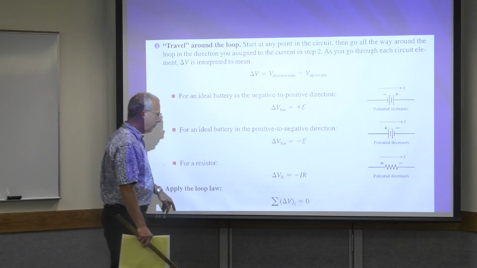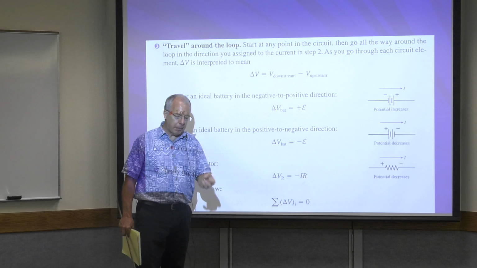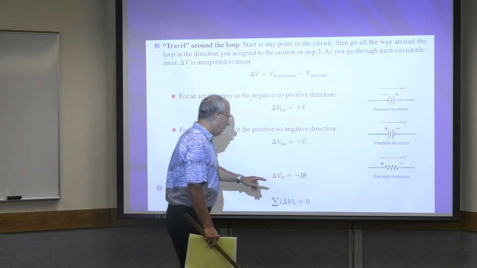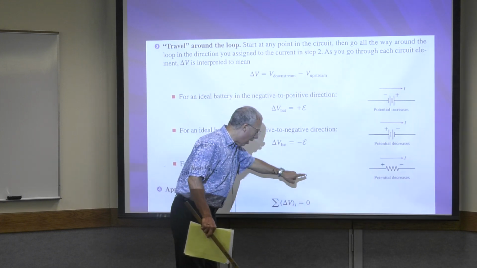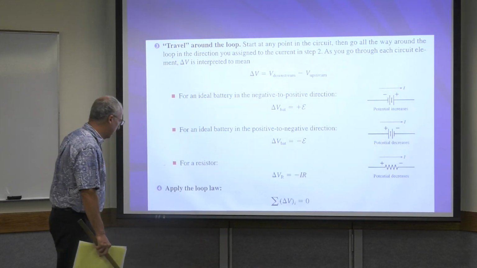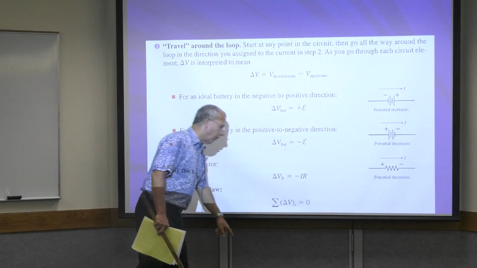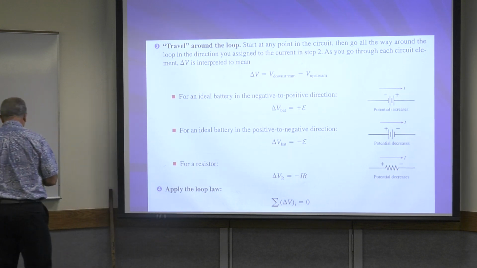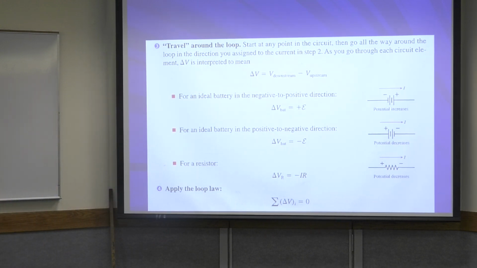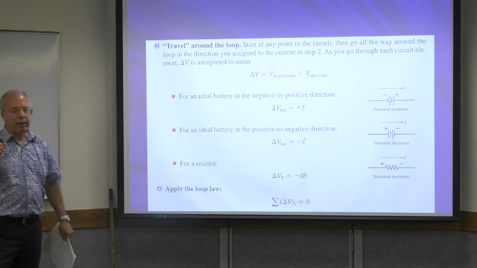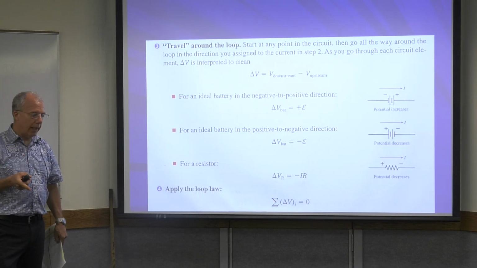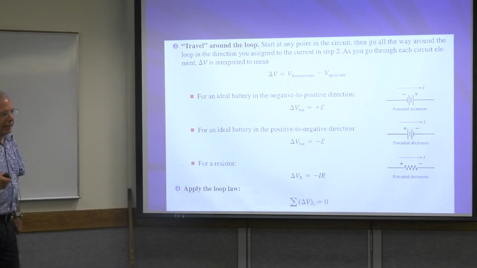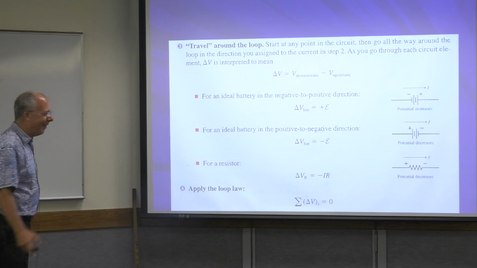For a resistor, remember, a resistor dissipates energy or dissipates voltage, however you want to look at it. So it's always going to be minus IR, okay? You're always losing potential. And then you just apply the loop rule, right? The sum of the voltages is 0. So that's how to do it. We could do some examples. Let's do an example. By the way, I guarantee you'll have to do this on an exam. You'll have to do this in homework. And you'll also have to do this in lab. And if you want to go to medical school, you better know how to do it there too, right? Before you get there.